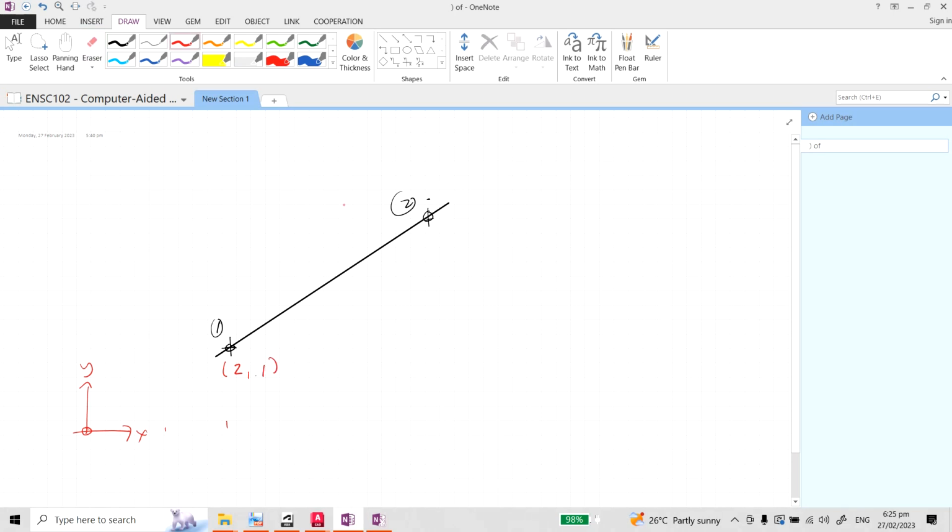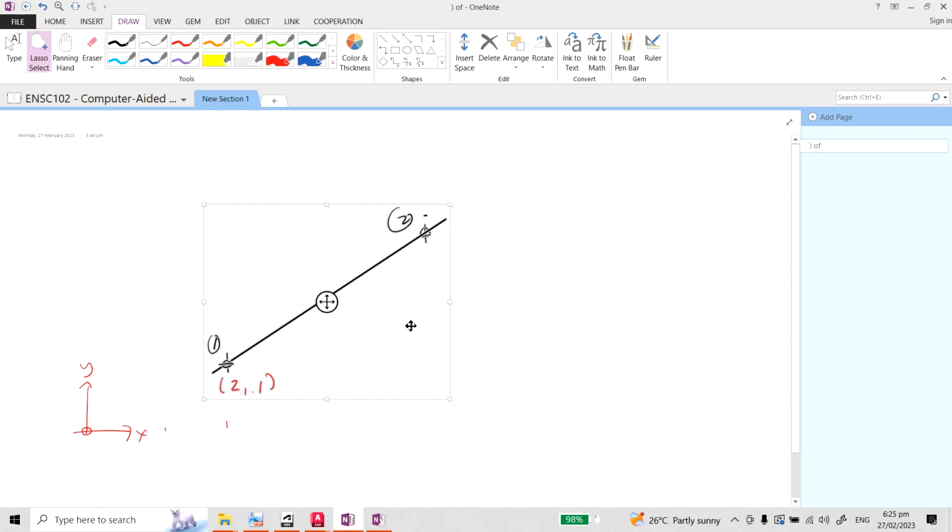For simplicity's sake, this is 2 along the x-axis, because this is 1 and this is 2, and this is 0, the origin. Along the y-axis this is 1. So that means this point is 2, 1.